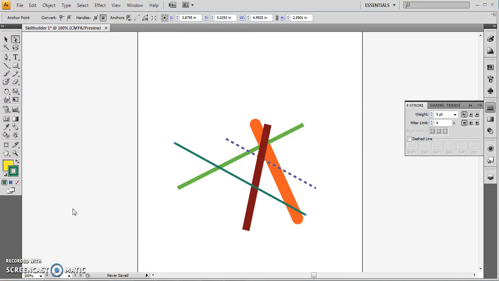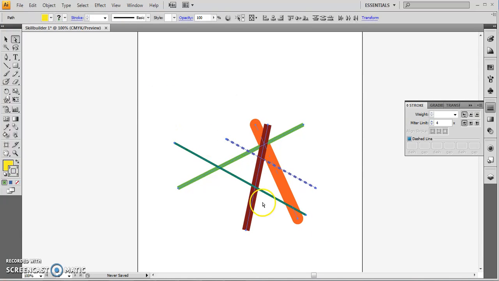Okay, now we're going to learn about grouping our different objects. So sometimes you'll create something, and then it'll become one thing, so you want to group it together. So to do that, we're going to select all of our lines, and the easiest way to do that is just to click and drag, and this is going to highlight all of our lines automatically. You could click on one, hold Shift, click on another. It's just going to take you longer. Okay, so I'm holding Shift, and then I can select these, but just clicking and dragging is going to be a quick way to grab them all.